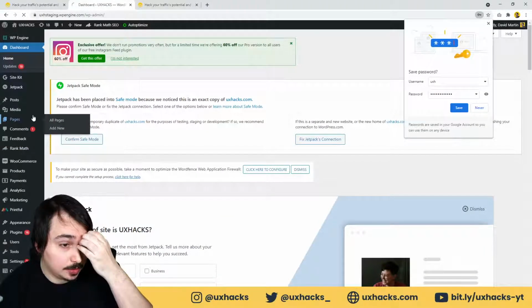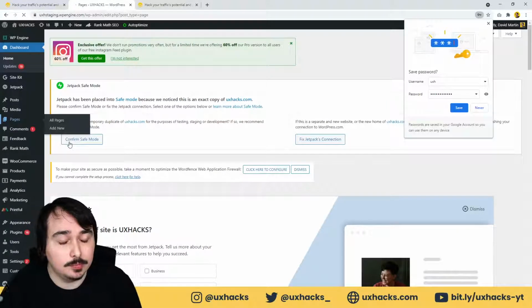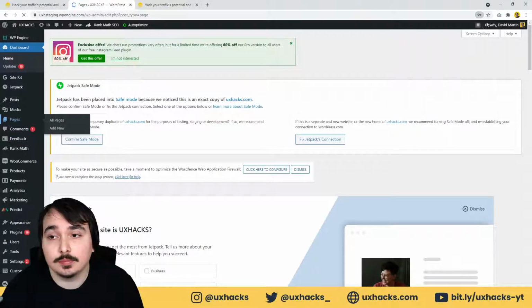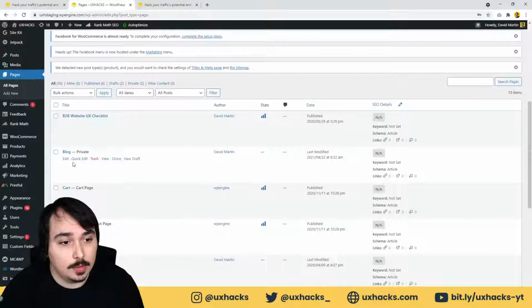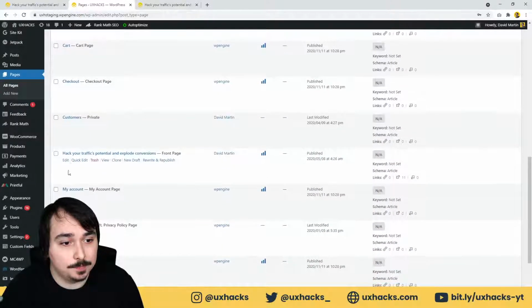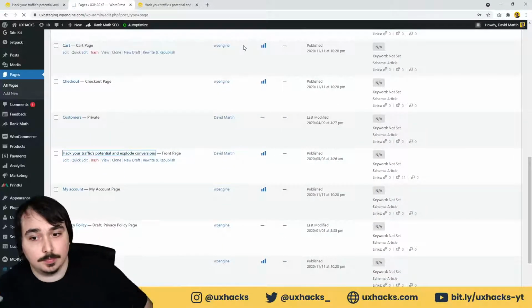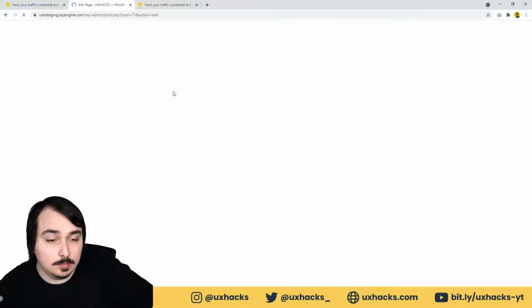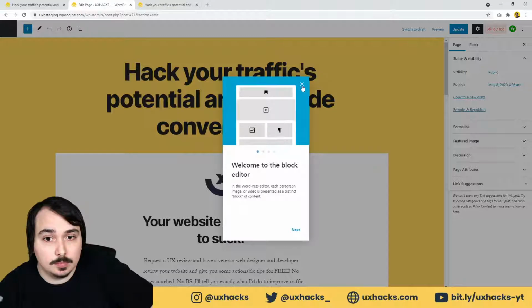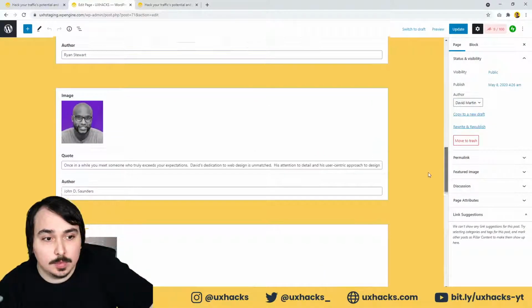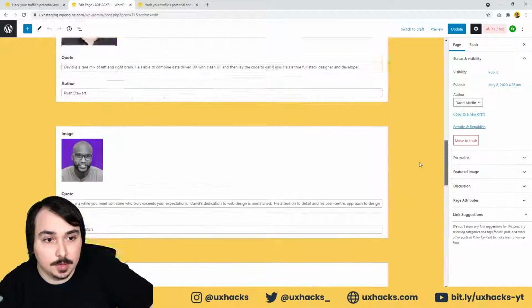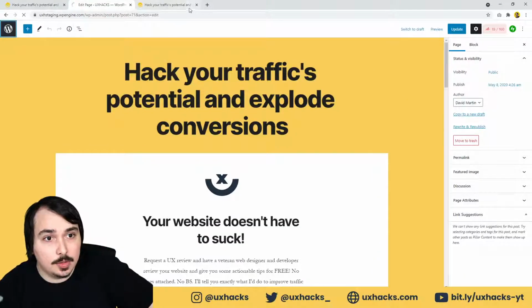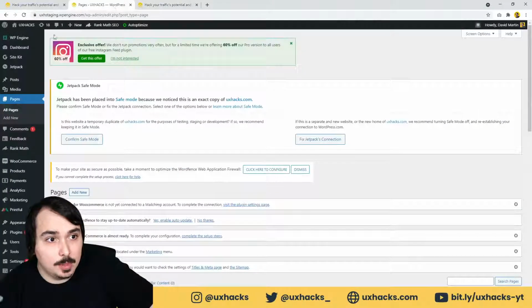So again, let's go to that page, which is home. Now we've got our blocks. Looks good. Let's go in and just make a couple updates here.